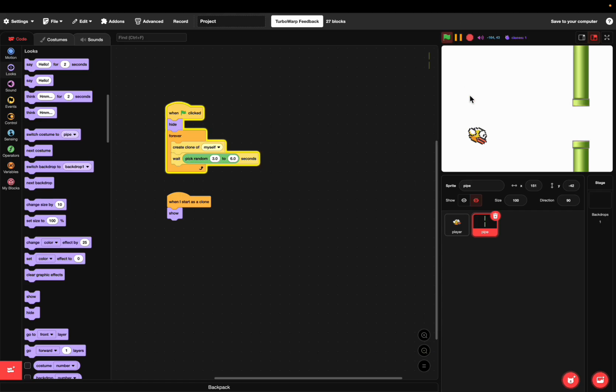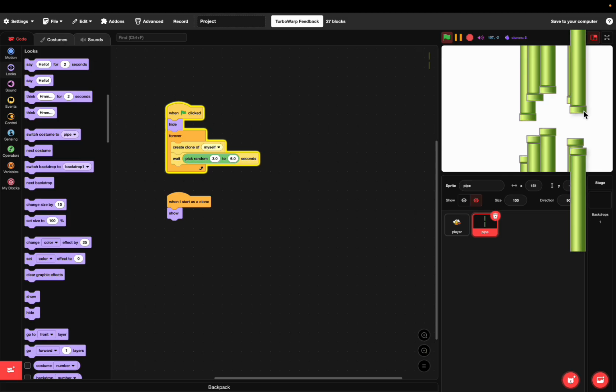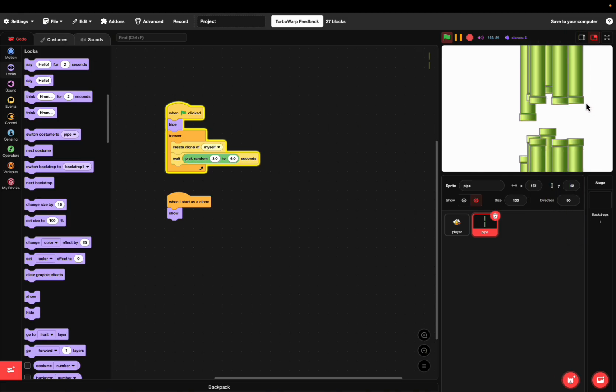Okay, now let's see, there's one clone, another clone, another one, and another one. And it turns out there are going to be many clones, and maybe a bit too much even.